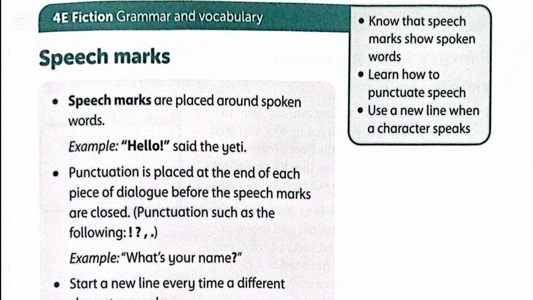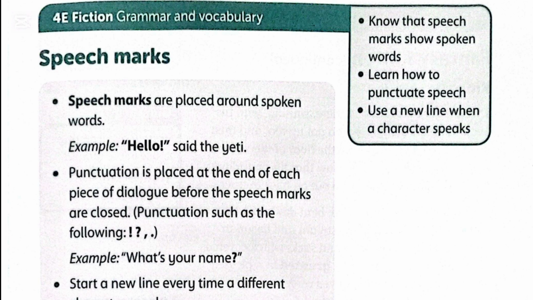Punctuation is placed at the end of each piece of dialogue before the speech marks are closed. We always use the punctuation mark before the speech mark. When the sentence ends, we first use the punctuation mark, then we put the speech mark. Punctuation such as exclamation mark, question mark, comma, and full stop. For example, "What's your name?" So this is the dialogue. At the end you see that the question mark is highlighted. The question mark is put before the speech mark.